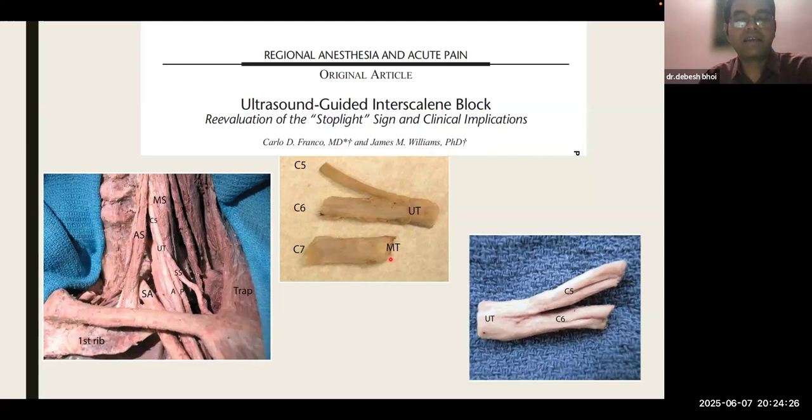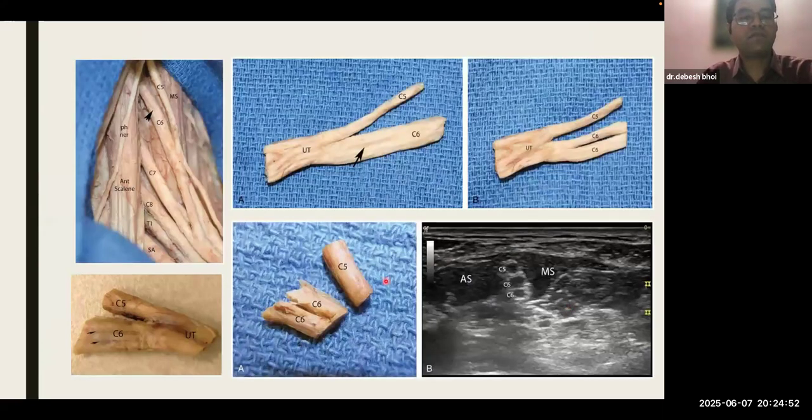But what is exactly seen is that the ventral rami, within the epineural sheath, already show multiple divisions. That means on ultrasound you might see two hypoechoic shadows and think these are different roots, but it is basically the same bifid C5 or bifid C6. So the traffic light is not formed by C5, C6 and C7; rather, two roots are forming it. That is why, most of the time, the finding is sometimes two bifid roots.